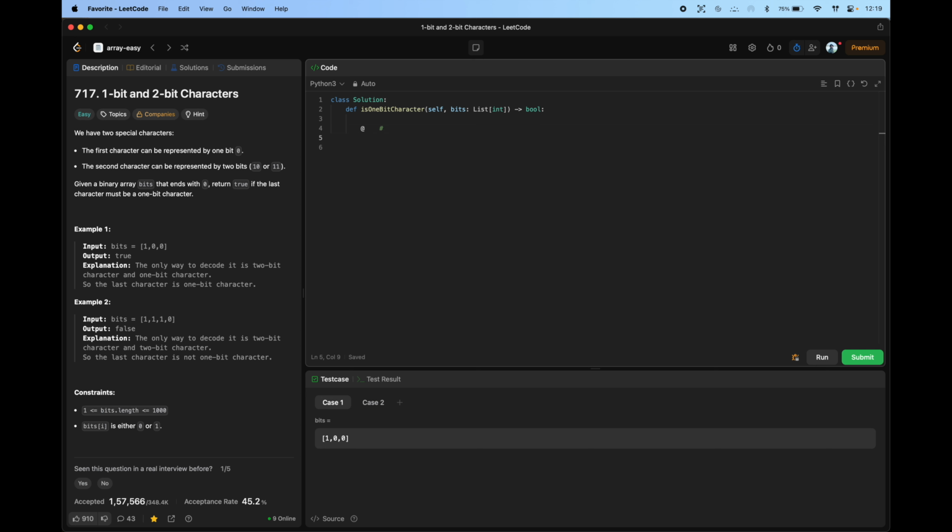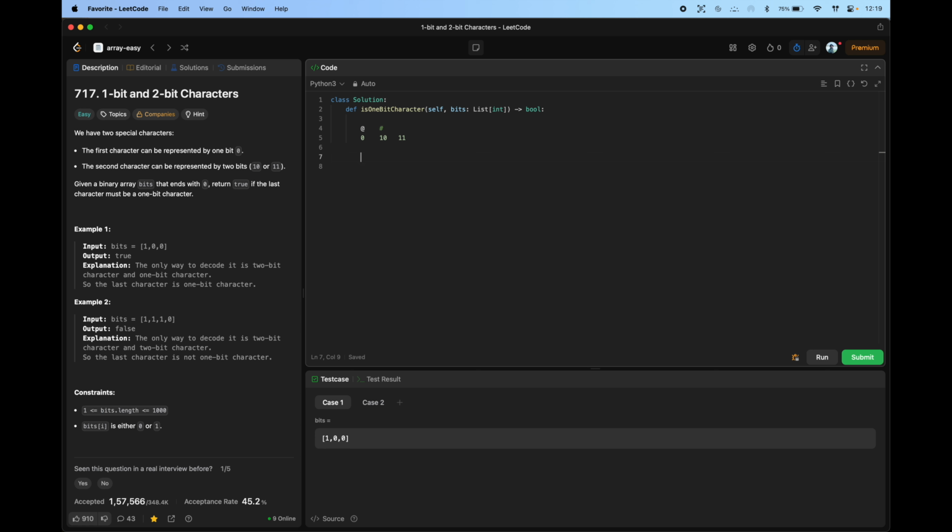So the first character can be represented by this, and the second character can be represented by either this or this. So let's say you type either 1 0 on your keyboard and then a hash will come. If you type 1 1 also a hash will come. If you type 0, an at the rate will come. So that's something I get it now.